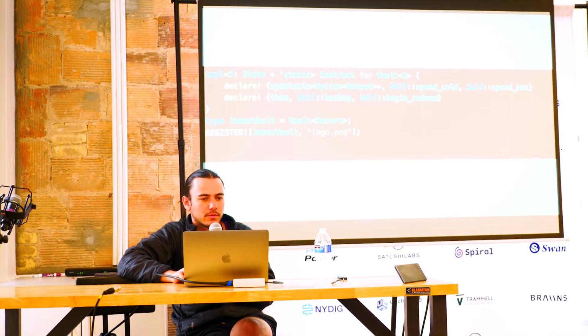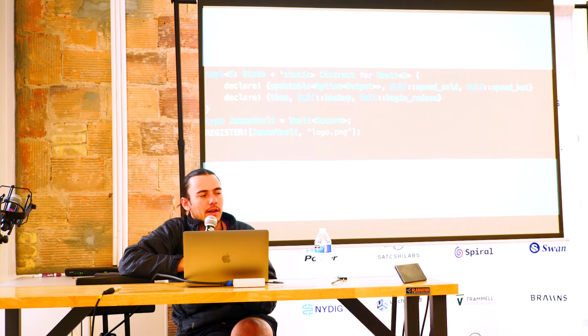So here's a contract. This happens to be the same one that we looked at this morning, the James O'Byrne vault. Now let's look at some Rust. You declare the contract, and when you declare a contract, you're declaring this "add it to the contract" thing: what are the bits of functionality for this thing.